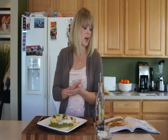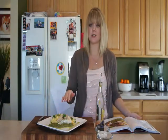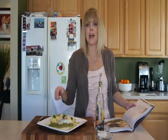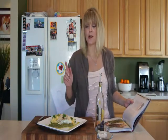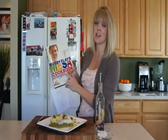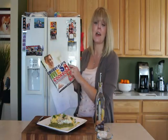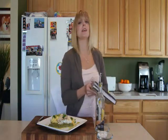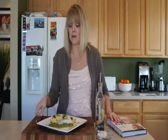It looks delicious. Again, rather than using Bass, I use the Haddock along with some roasted poblano vinaigrette and a yellow pepper grit. So it's very unique, very interesting. It comes from Bobby Flay's Mesa Grill cookbook. If you're ever in Vegas, make sure you check out this place in Caesar's Palace. It is delicious. Now I'm going to try it.